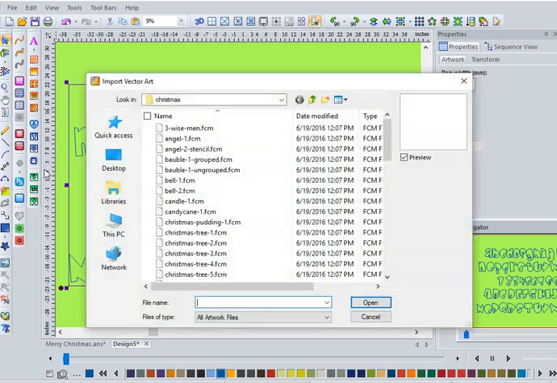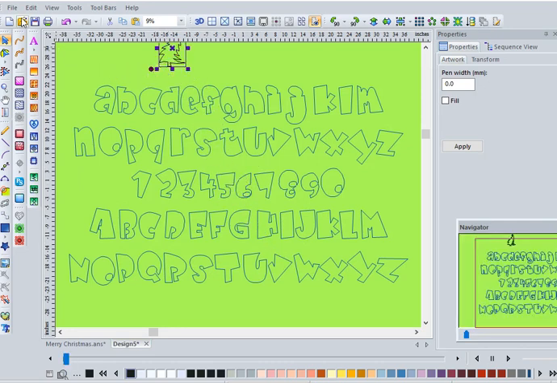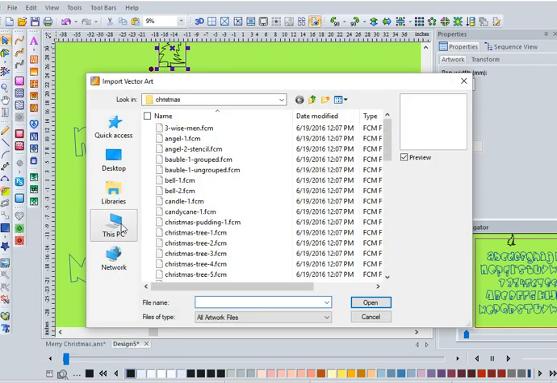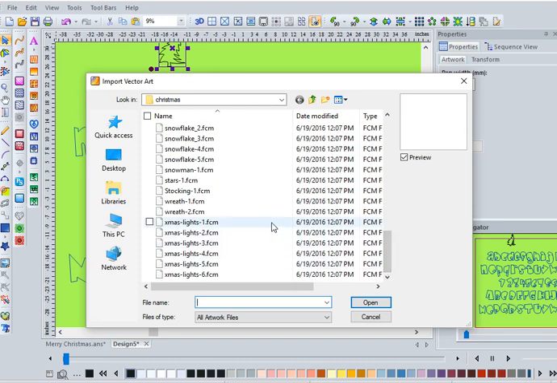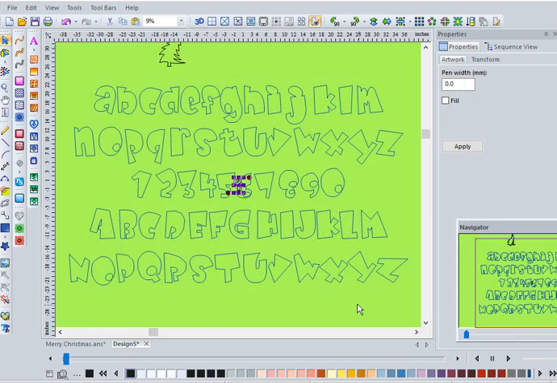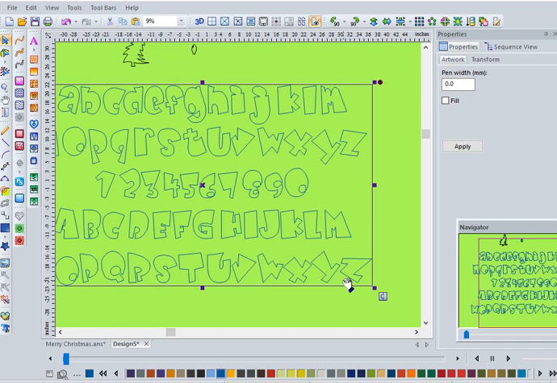I'm going to import some artwork. This I've downloaded from a Brother ScanNCut site, and I will give you the links to all this artwork. You can download it, and I've already downloaded and stored it on my computer. I'm doing import artwork because these, you can see, are FCM files, which is the native format for Brother ScanNCut machines, but we can use that artwork right here in Art and Stitch. I explained a lot about that in our Quilting Geek class. If you haven't taken that, it's a good crossover class to explain how all your quilting software and machines can work together.